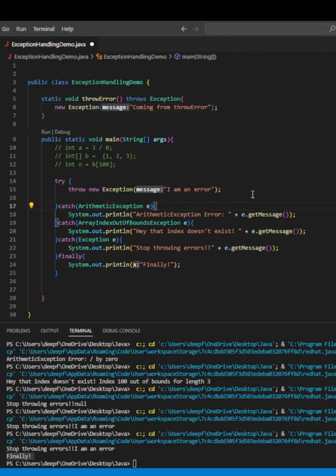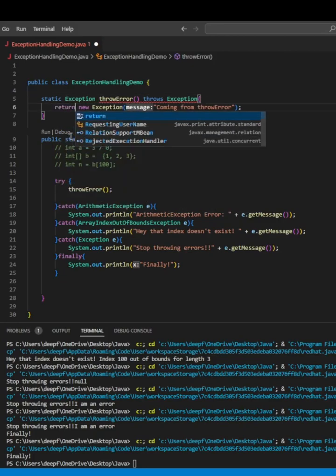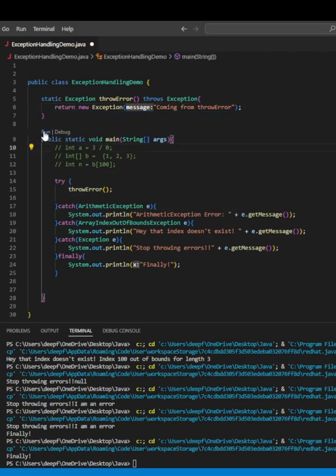All right, and then we'll come down here. Let's go ahead and call this method throw error, and then let's see what happens. So we see here that it doesn't appear that it handled the error, but it actually did. We need to change this from void to exception, and it's going to return that. Let's see how it behaves now.